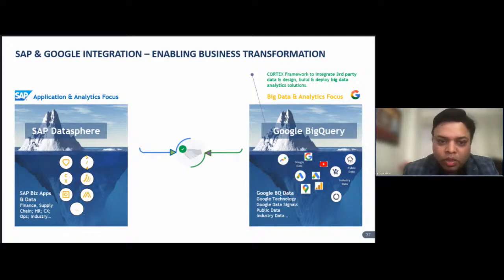You don't need to copy or move your data from one place to another. This connector is near real time, and therefore it really solves a long-time industry problem of bringing SAP data out of SAP in near real time and combining it with non-SAP data. Next slide.